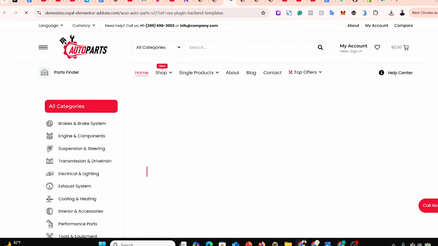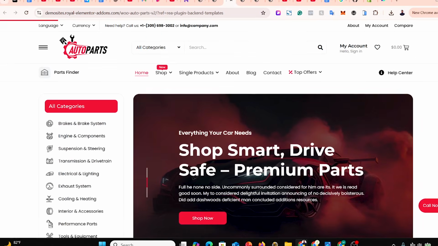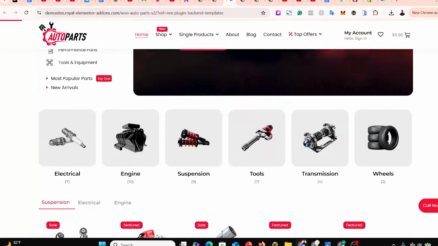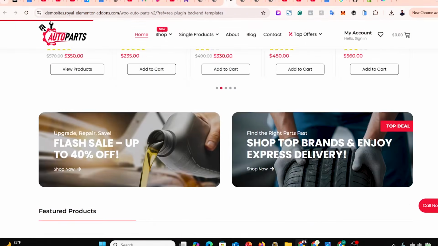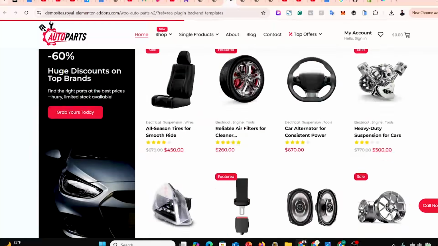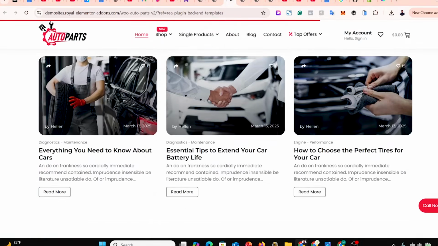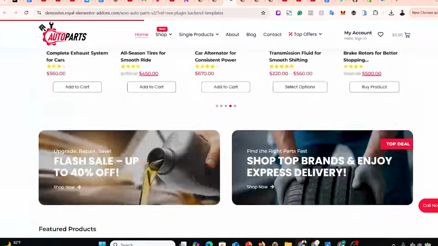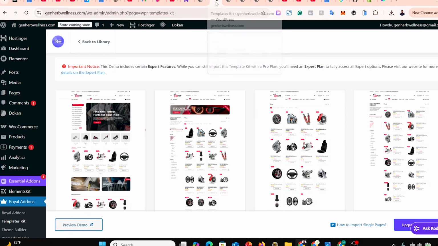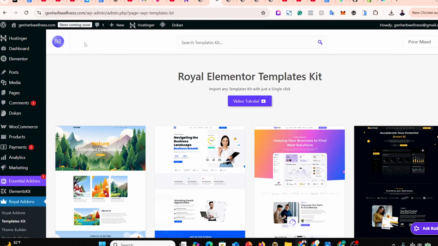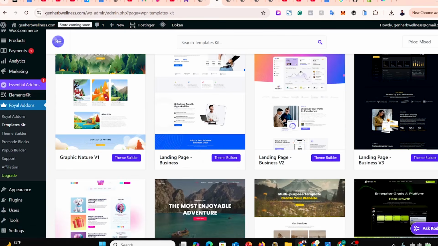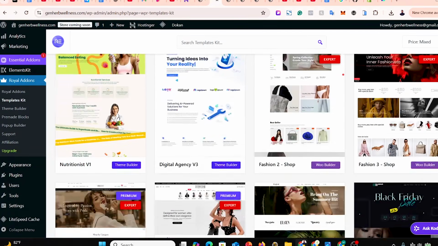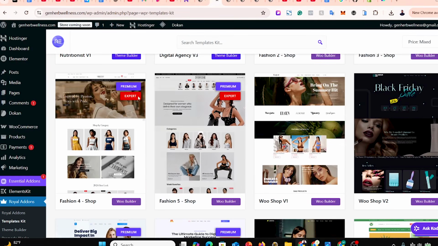Okay, so as you can see right here, it already has the right information and the right things that you will need to have a fully functional website. Okay, so imagine being able to set up something like this. So this is actually what this particular Royal add-on can help you to do. But like you see, most of these powerful templates right here are actually paid. Okay, so I see they have premium attached to them.